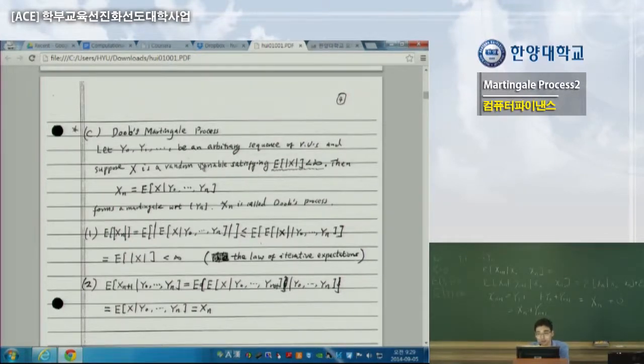And then suppose x is a random variable satisfying the technical condition. So let's say x is some sort of true value of the stock price, the true value of Samsung Electronics, the true value of Apple. No one knows the true value of the Apple stock price, right? The fair value of Apple, no one knows that. But we can say that at least it exists.